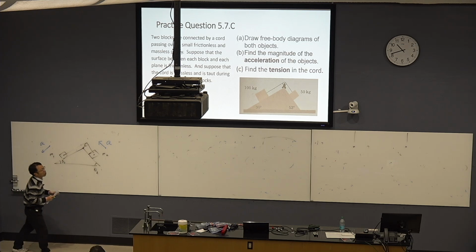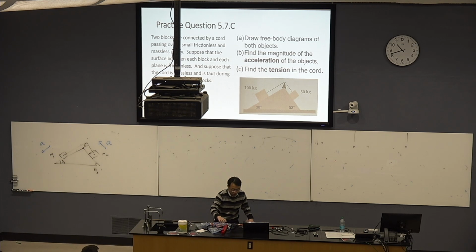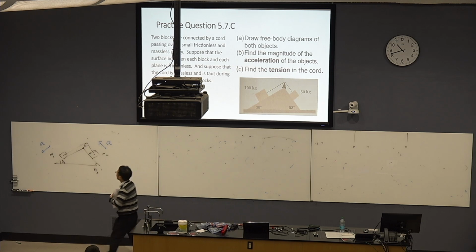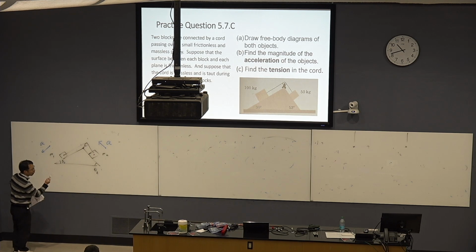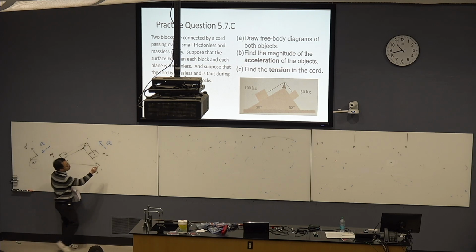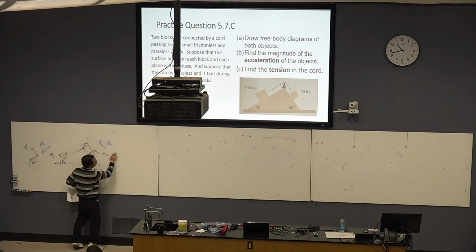So now, my recommendation again, when you choose your coordinate system, you choose your positive x to follow the direction of acceleration. Let me say that again. That's the best way, okay? Otherwise, we are not sure what the direction of acceleration is already. So that means we want to be consistent. So call your positive x here, okay? This is your new positive x. Let's call it x prime, okay? And this is your y prime. Let's do this, okay? Is that okay? So choose your positive x to follow the direction of your acceleration for M1. For M2, choose your positive x to follow the direction of acceleration for M2, like this one. Okay?